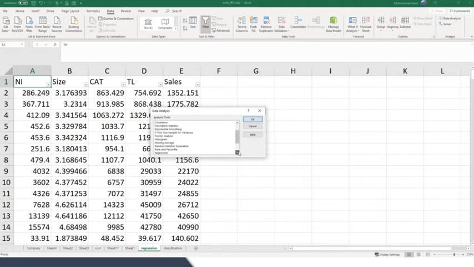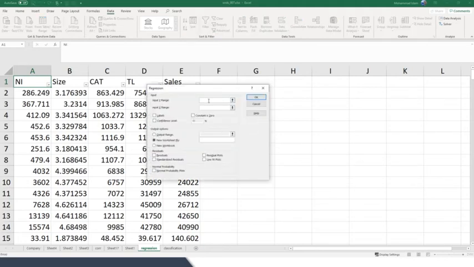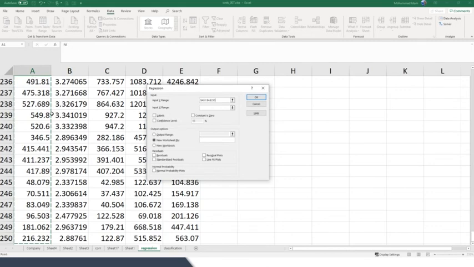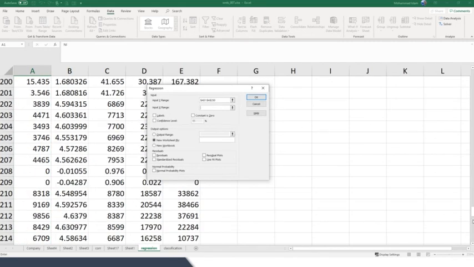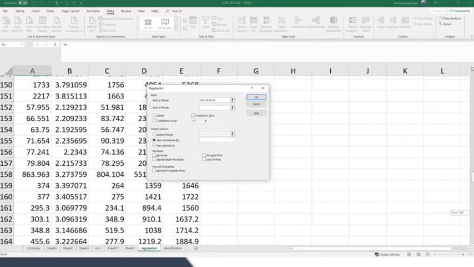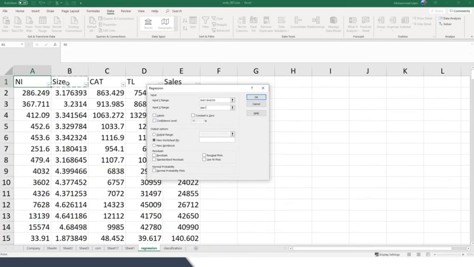We can use regression. Here, this is the outcome variable, the y, and these are the x variables. We will be including all the x variables.